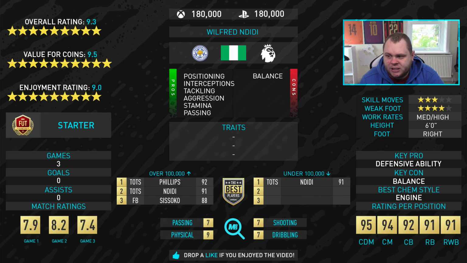His pros, his positioning, his interceptions, his tackling, his aggression, his stamina, which is 99, and his passing as well. Even though he doesn't generate the curve, his passing is still very good, well weighted, and very accomplished. In terms of traits, he's got no traits, but in terms of over 100k in the bracket that I'd compare him to, and the players I'd compare him to, I reckon Calvin Phillips is better than this card.